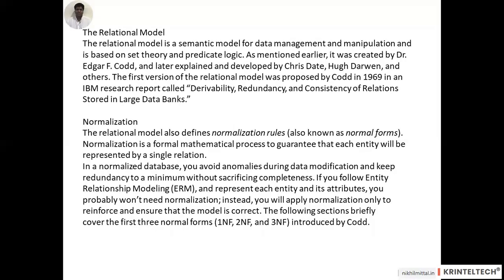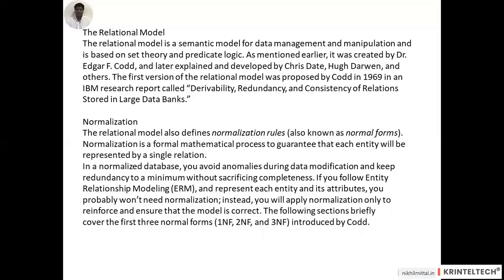Then I was talking about the relational model. What is the relational model? In layman's terms, any two entities exist, maybe an employee entity, an orders entity, an HR entity. There are relations between the entities, and this is called the relational model. If you can express those relations in the database itself, in the system itself, so that by looking at the system you can analyze that there is a relation between these two entities, and if this is present then that has to be present, otherwise there will be no data for it either.